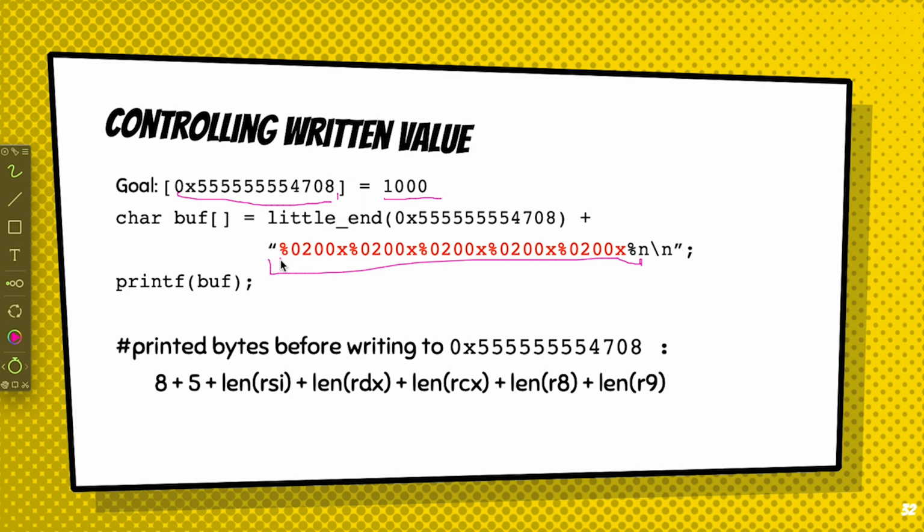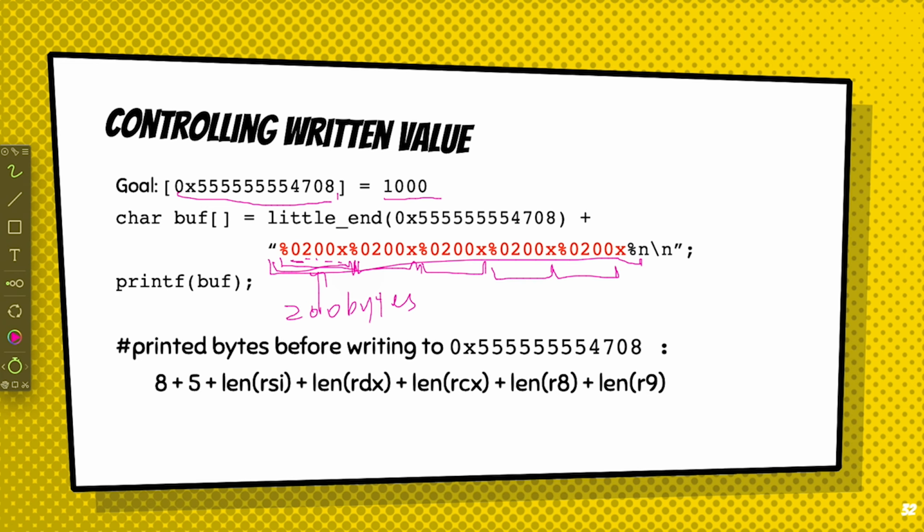We are going to specify each of the 5 parts of the output, and give each of them 200 bytes. We specify it by %0200x.